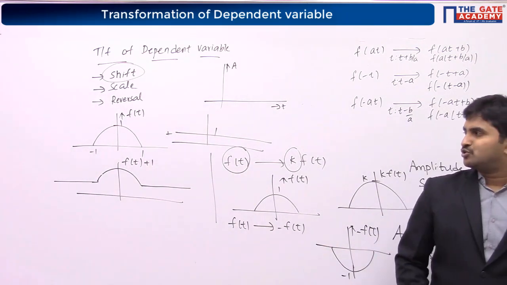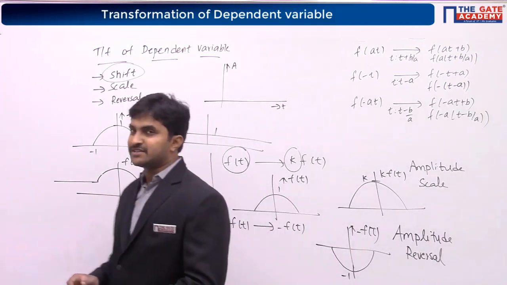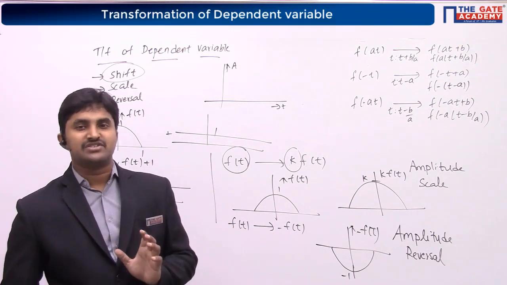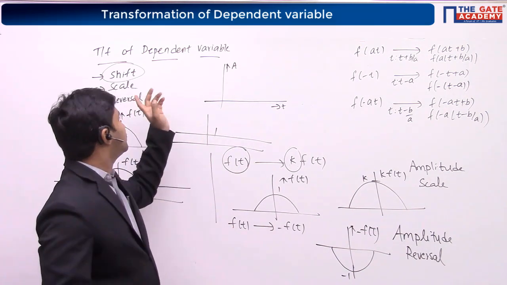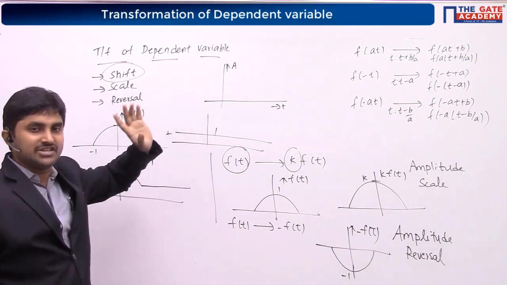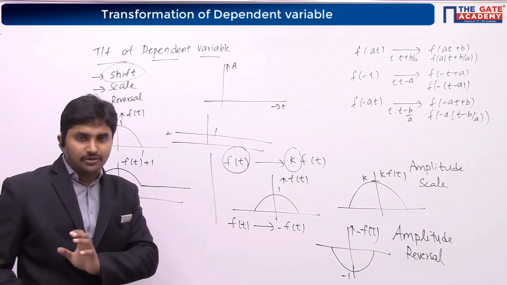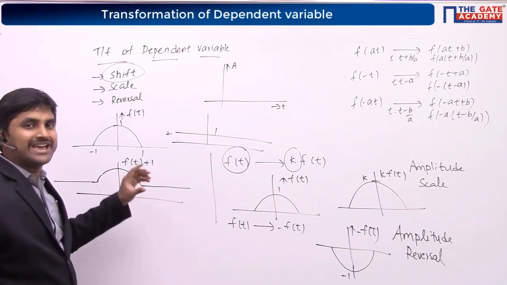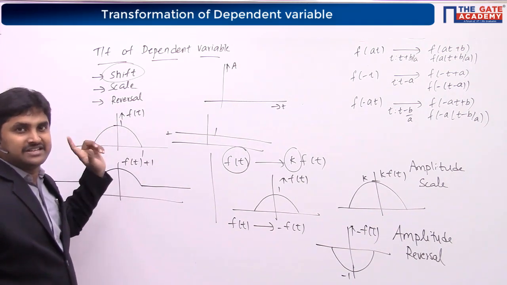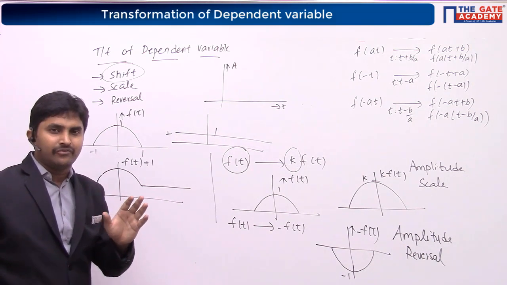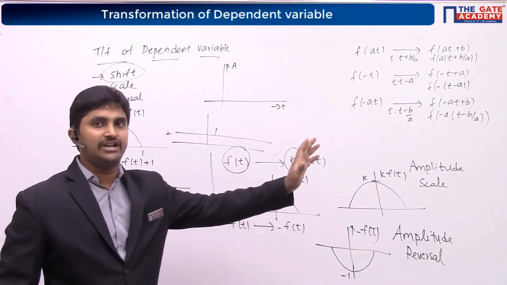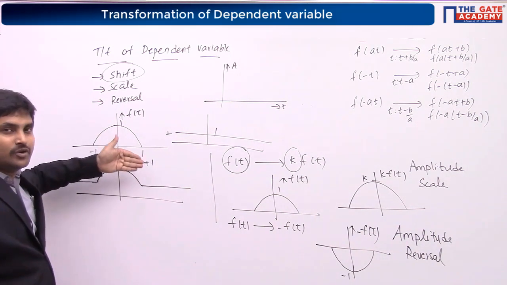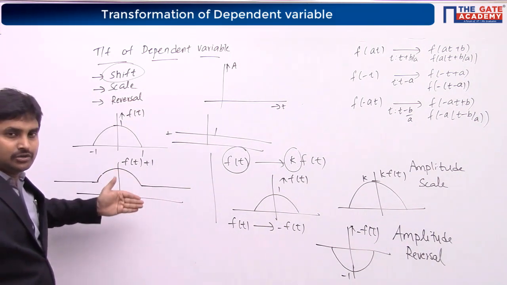Right. Yeah, so please look at the board. It's a very, very simple thing. Because we have already learned about time shifting, time scaling, and time reversal, I'm just casually explaining amplitude shifting, amplitude scaling, and amplitude reversal. Amplitude shifting means what? We are adding the amplitude or subtracting the amplitude to the existing signal, just like the way we have done, either moving the signal towards right or towards left. True? So here we are either moving it up or down.